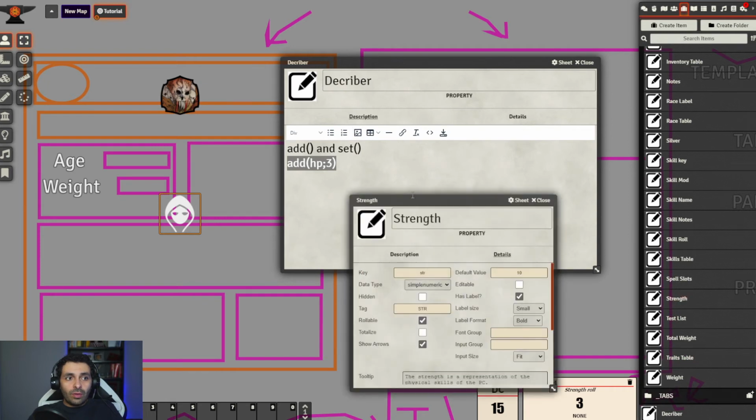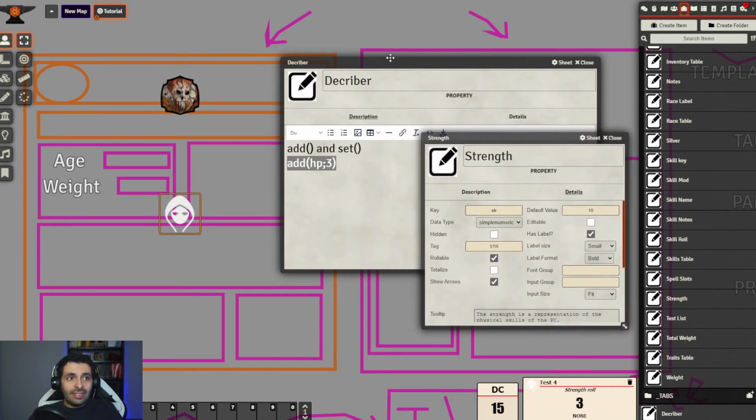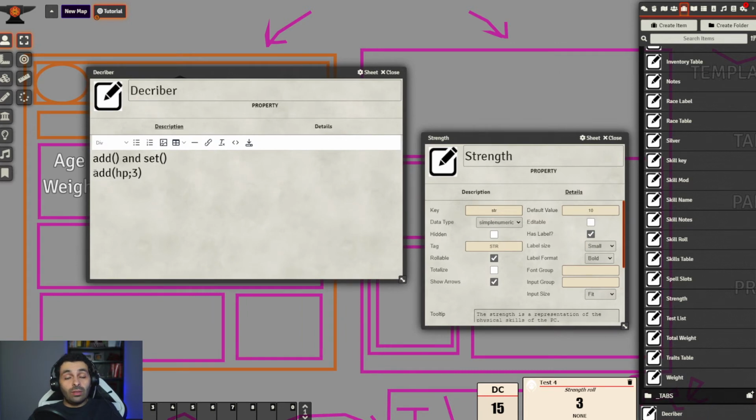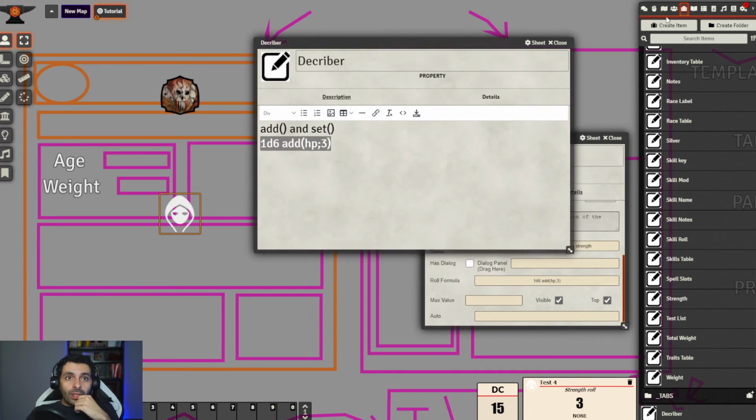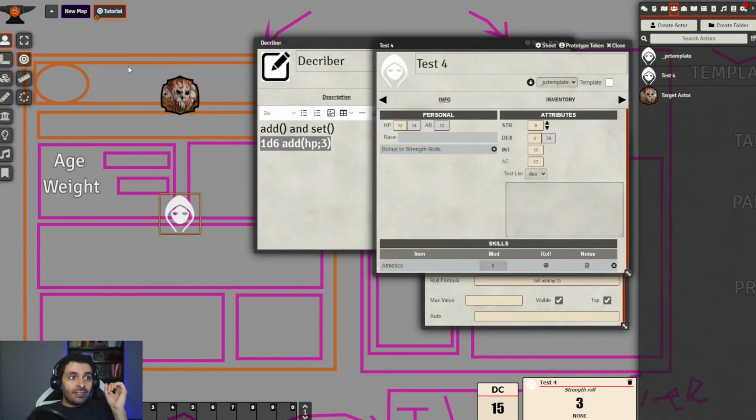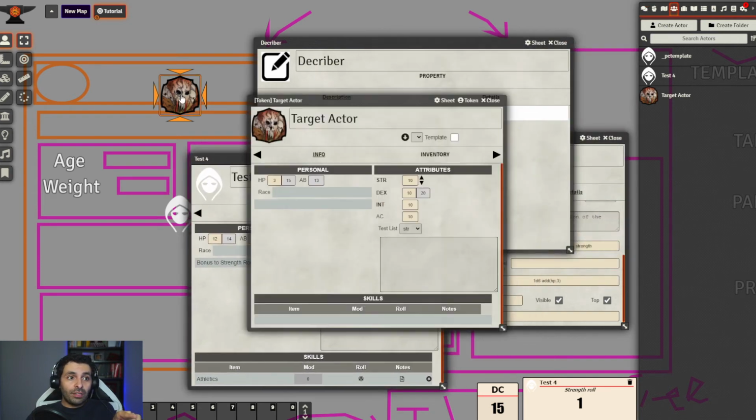Now, the limitations of these roll expressions. The limitation is that it cannot be alone. We always need a result. We always need a roll. So if I do 1 to 6 here, this should work. And again, it will only work if we have a target. Remember that you can target with Foundry here. We have a targeted token. So now if I roll strength, the result is 1, and HP should have increased by 3 points for this guy. And here you see he had 0 HP and he now has 3 HP.